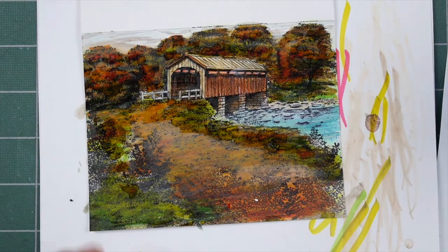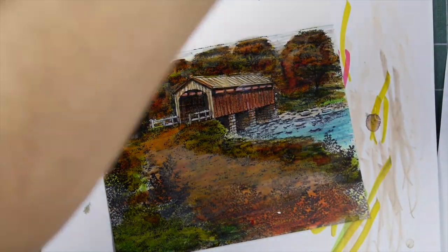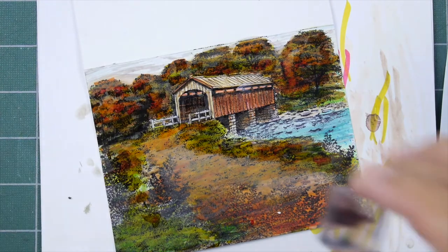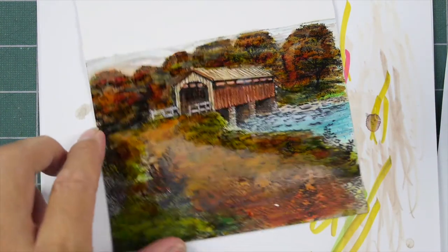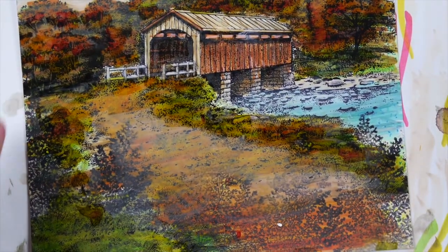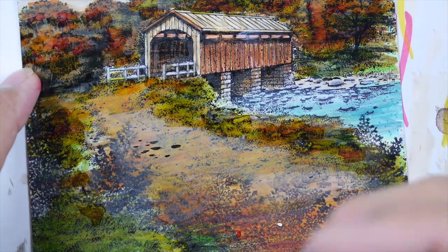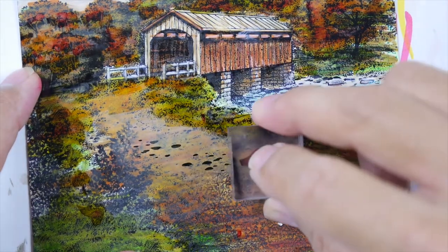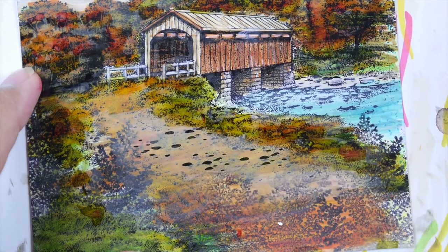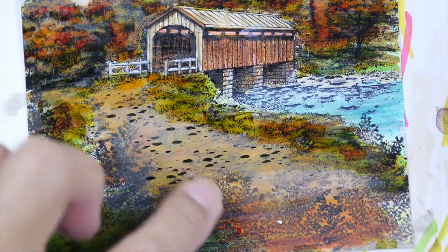Okay, looking okay. Let me do something too. I think we can use some crisp impressions. I'm just going to use some tiny rocks because this whole area in here gets a little bit muddled, okay? So I'm going to add some sharpness through the use of imagery. See that right there? So we're adding crisp into soft, because it got a little soft.